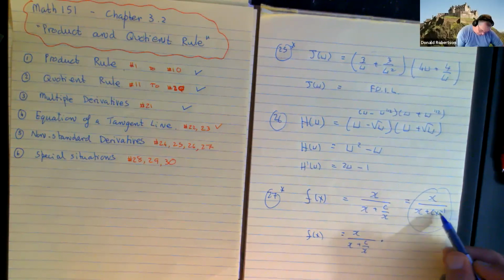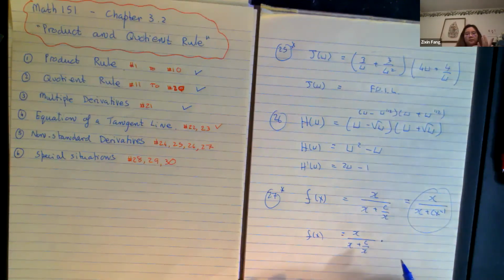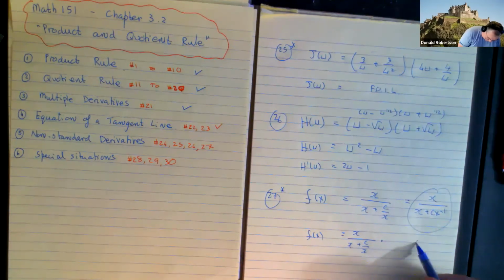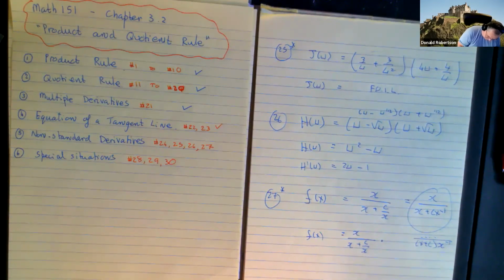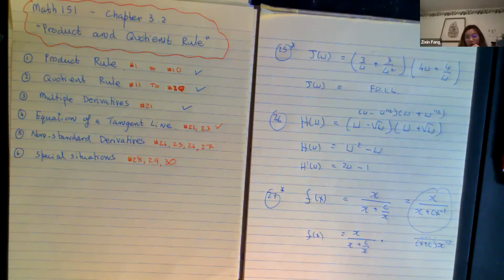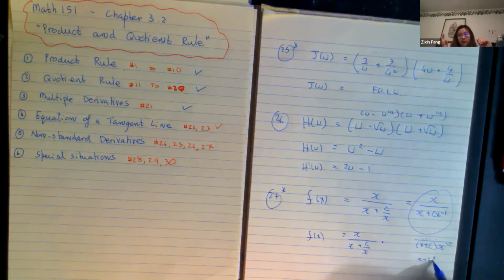You mean like this? Including the x. So the denominator will be parentheses x plus c, x to the -1, to the -1 power. Oh, so if I'm picking it up right, you would write the bottom to look like that. Is that what you're saying? No, the whole thing: x plus c, x to the -1, and the whole thing in parentheses to the -1. So it would be x to the -1 and bracket to the -1 power.